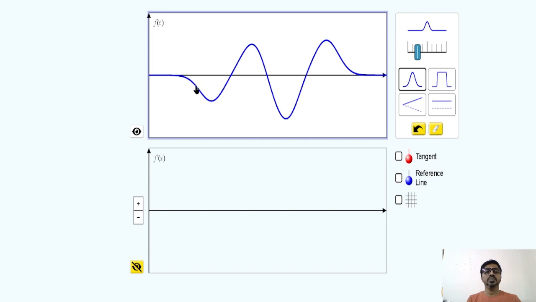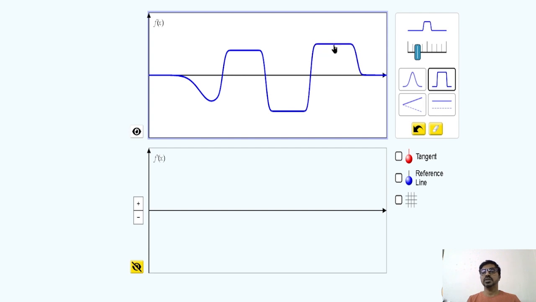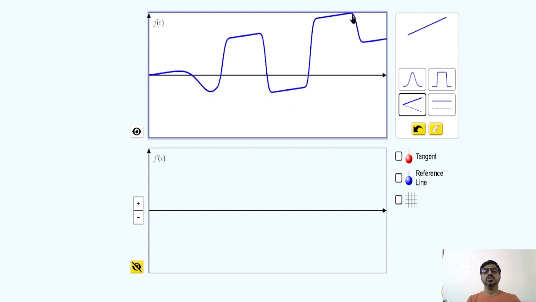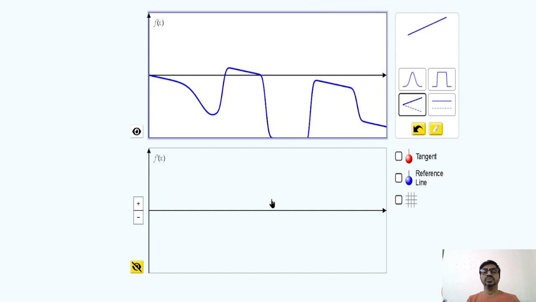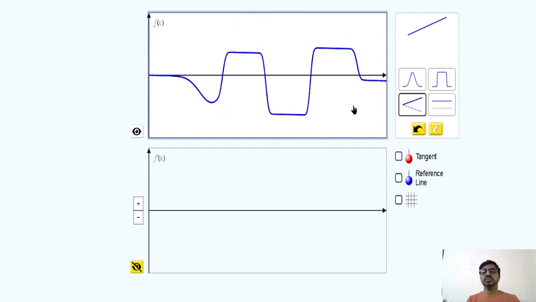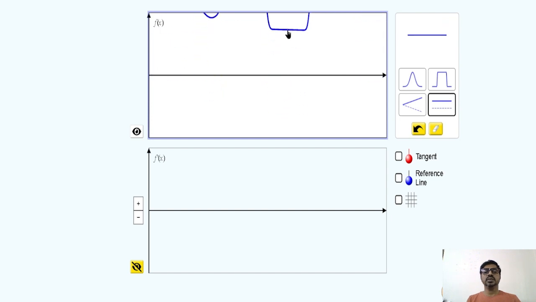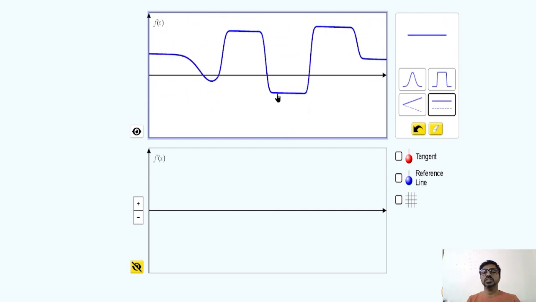You can have peaks and valleys created. That is one possibility. The second control lets you plot flat graphs. You see flat graphs, up or down, you can plot them. The third control can be used to rotate the graph, rotate up or rotate down. And then you have the other control, which is used to slide it up or slide it down. So these are the four commands that we have here.